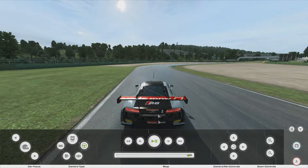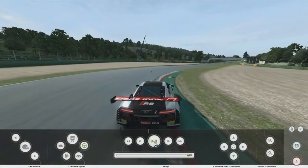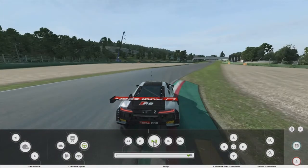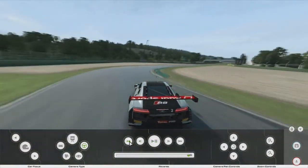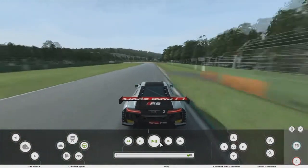Stay to the right as you can. Third gear, using the curbs again, and when you release here, this part, you can go full on the gas. Maybe you have to be careful, it depends on your traction control level, okay? This car has traction control and your setup. So full throttle, you have to use all this track, okay? If you're not hitting this curb, that means you're not doing the right moment of re-acceleration, so we have to practice that a little more. So let's go back and see the onboard action.